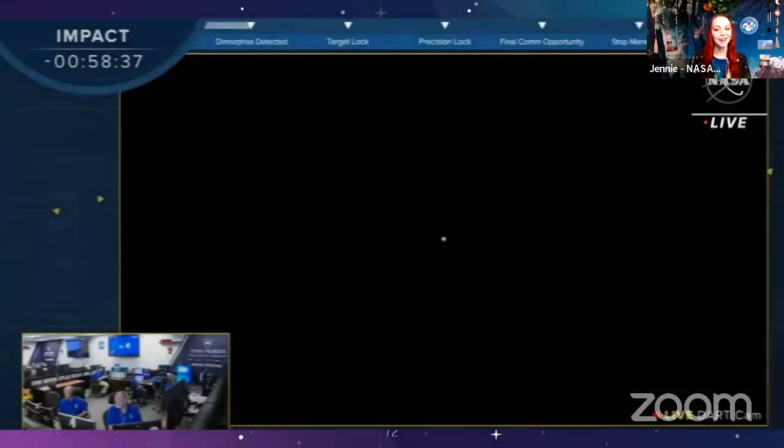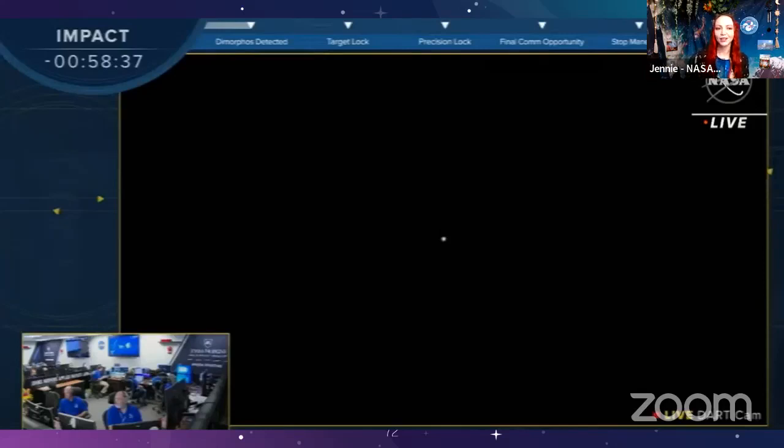All right, now we are at September 26th. So this was just a few months ago. We will start looking at the pictures that the spacecraft was sending back. So here's one picture from an hour before DART crashed into the asteroid. And this was a very big day for the mission. So this is the picture.